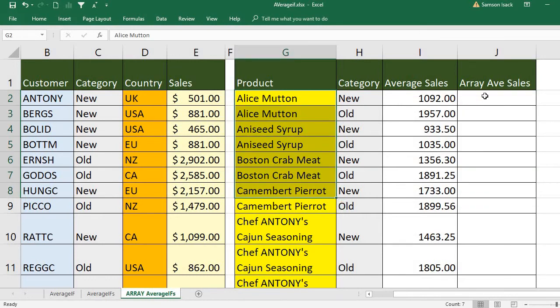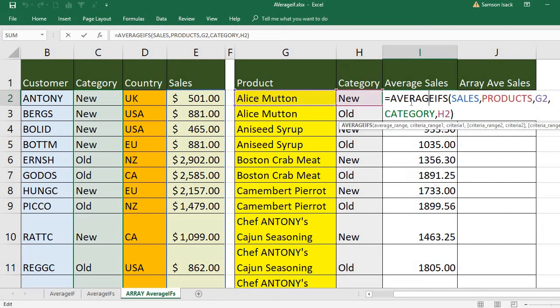So now I am going to give the same AVERAGEIFS function. These three columns are fixed. Only this one I am going to give an array of G values, the given products, and an array of H values, which is the category values.